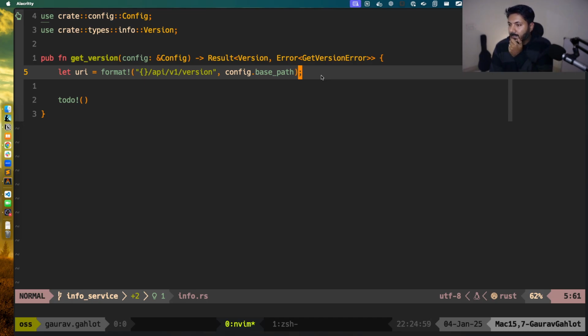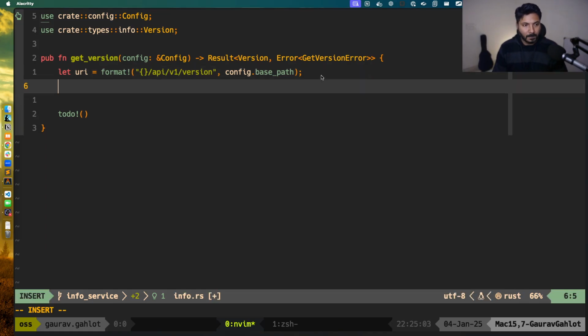Okay. The next thing is to create a request builder. Let builder, or maybe a request builder is what? So this is going to be config.client.